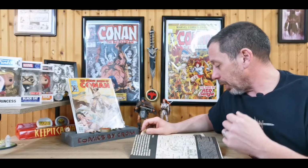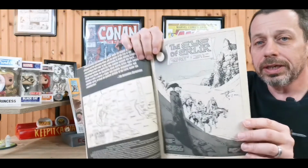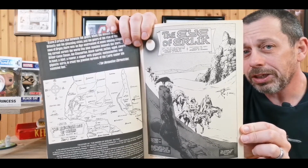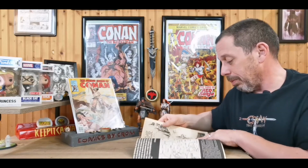So we have Isparana and Conan trekking their way towards Zambula through the desert with their horses and their provisions. They met in the last issue, in the first part of the story, as enemies, and each of them slew one of the other's companions, thrusting them together in an uneasy relationship. Now they're both attracted to each other, but they both would kill the other one. Well, Conan wouldn't kill her, but she would kill him in a second if she knew she could get the Eye of Erlik from him.